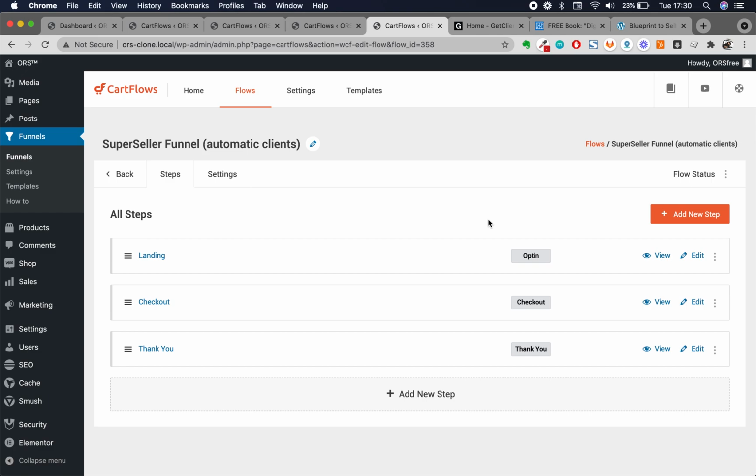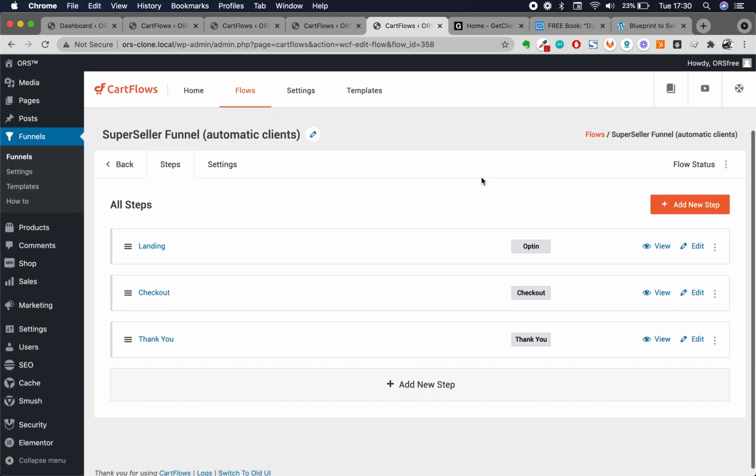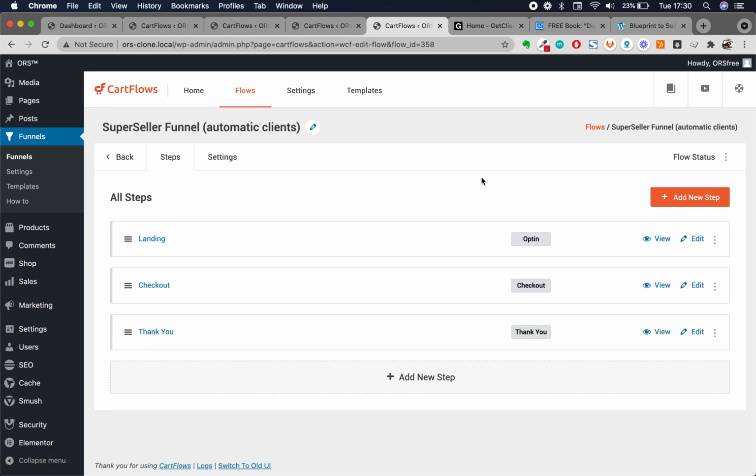So this thing is so strong. It's not even funny, and it's free. That's the crazy thing about it. It's free. You don't even need our blueprint to do this. You can just do this with a WordPress install, WooCommerce, and CartFlows, which all three are free. You just have to pay for your own hosting. We've got some free hosting you can use. There's a link on your dashboard if you want to check it out.